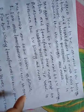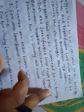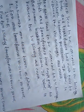The number 4 megger lead is to be connected to the low bushing start and the transformer tank earth point to measure the insulation resistance IR value between the low voltage winding and earth. The megger has two leads. One lead is connected to the low voltage winding and another lead is connected to the earth point of the transformer to measure the insulation property between the low voltage winding and earth point.